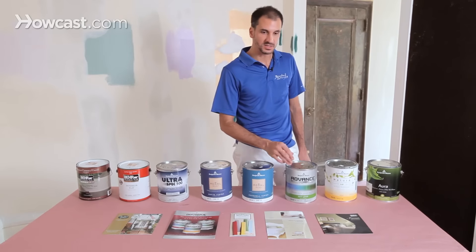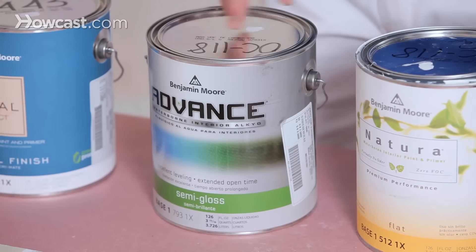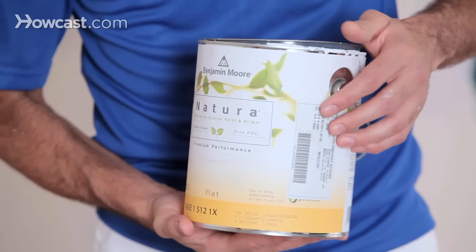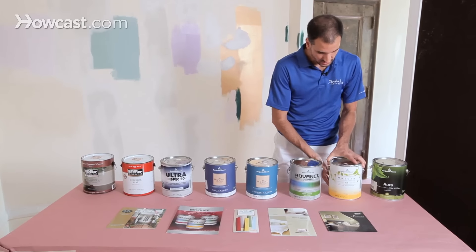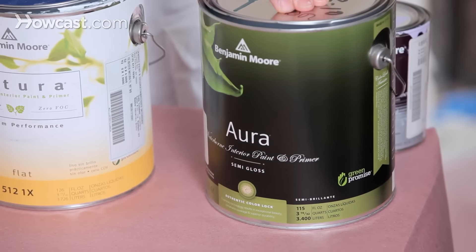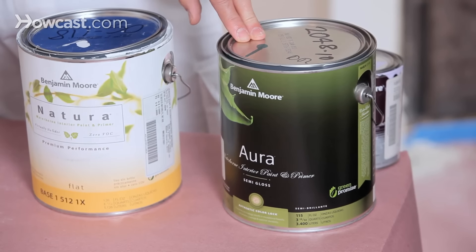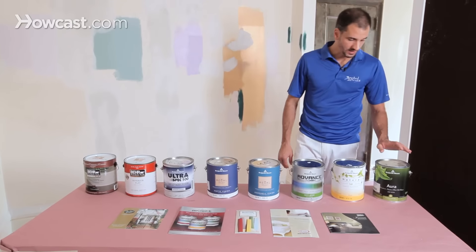We use this Advanced semi-gloss on a lot of the woodwork and molding. Natura is very popular — Benjamin Moore's Natura is zero VOC, very nice to work with, almost no odor at all. If you've got kids around the house or pets, you might want to pick up the Natura. And of course the highest end is Aura, going to be around $60–$70 a gallon, but Aura is the most beautiful when you're getting into your deep colors — greens, blues, reds. They have their own resin technology, and of course that's highly promoted.